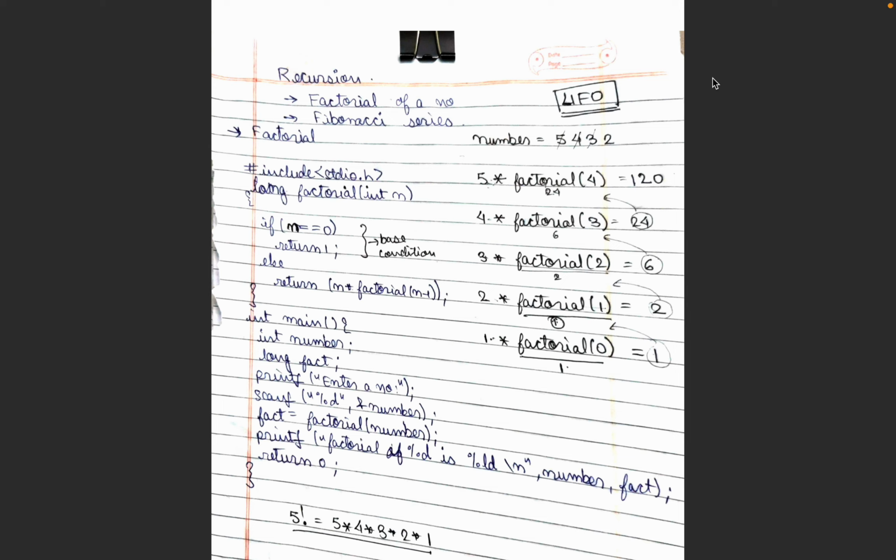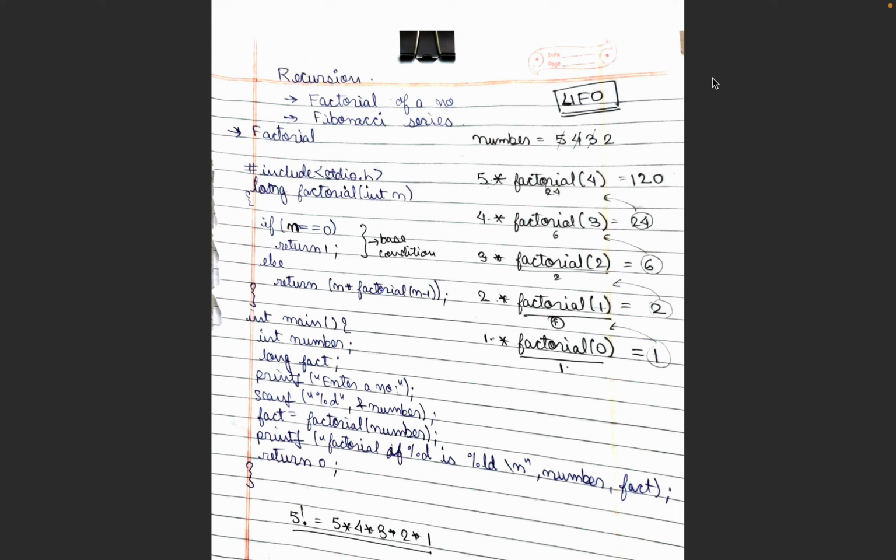Everyone, welcome back. Today we'll be starting off with recursion. This is a topic widely used to solve many programs. Like in this video, we'll be talking about the factorial of a number. It's not just that only the factorial of a number can be solved with recursion. Many of the programs, as we will see further, are solved by recursion, and recursion is a way to make a program really short and easy to understand.